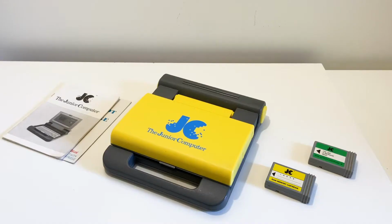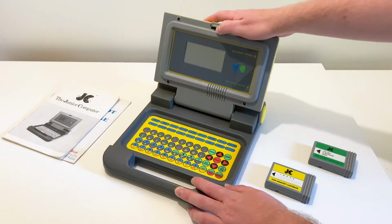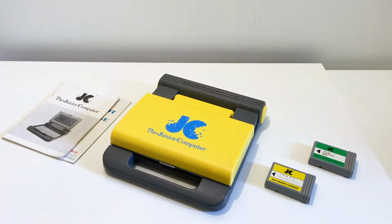I've just got my hands on this. It's a junior computer by Team Concepts, and there's not much information about these kind of children's pseudo computers available online. So I thought it would be great to make a video that documents this device, goes through the various software features that it has, and then take it apart and have a look at what chips drive the machine.